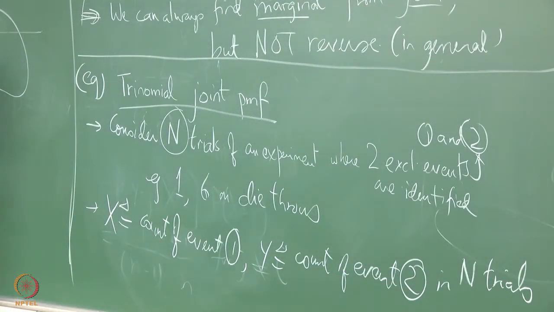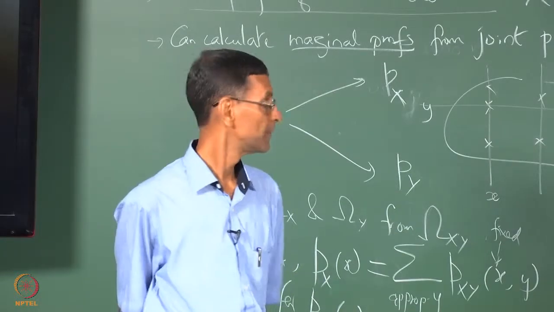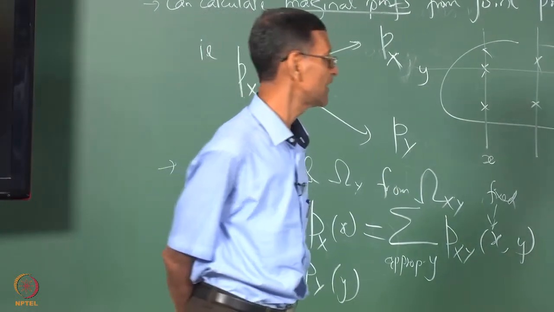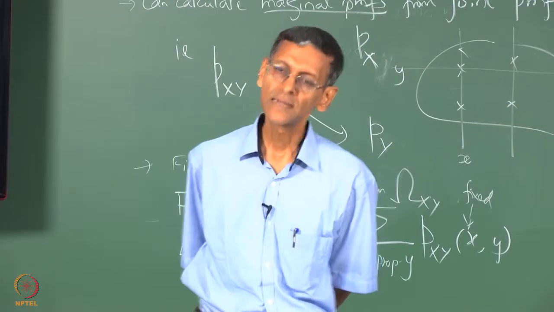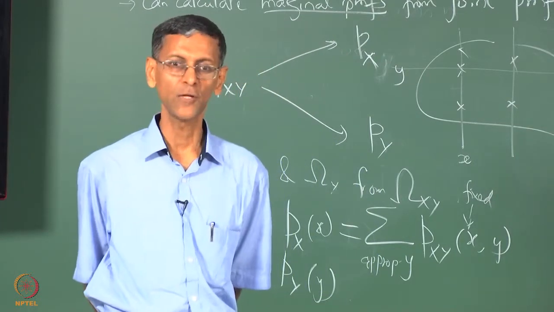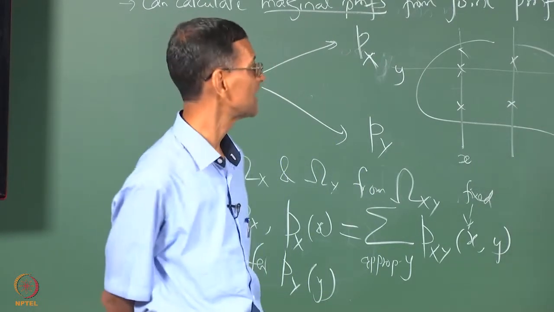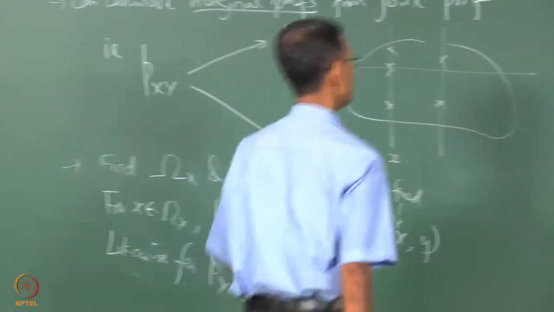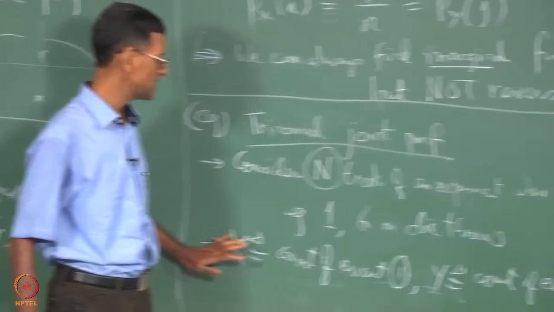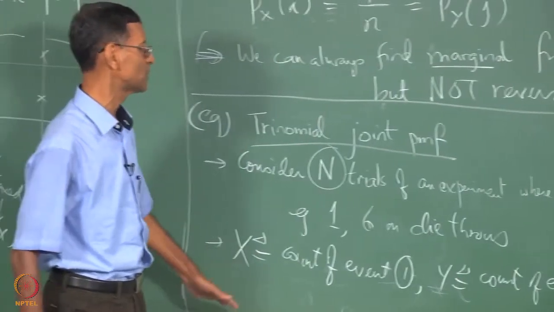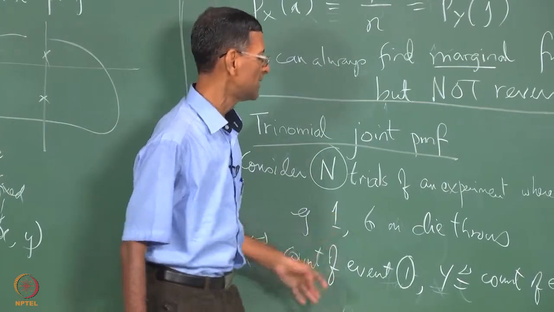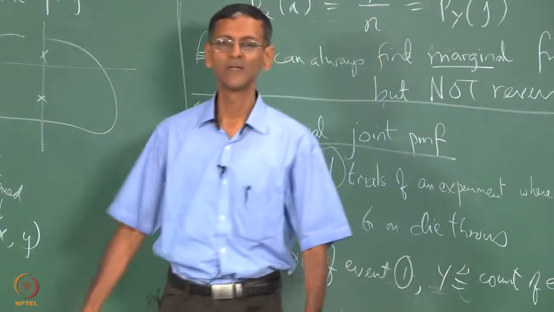So you have these 2 random variables defined in that manner. Clearly the space is discrete, right? Omega x and y can only take a countable collection of values, in fact a finite collection. I wanted to keep it as general as possible. For example, in this case you could say x is the number of times you see 1 and y is the number of times you see 6.